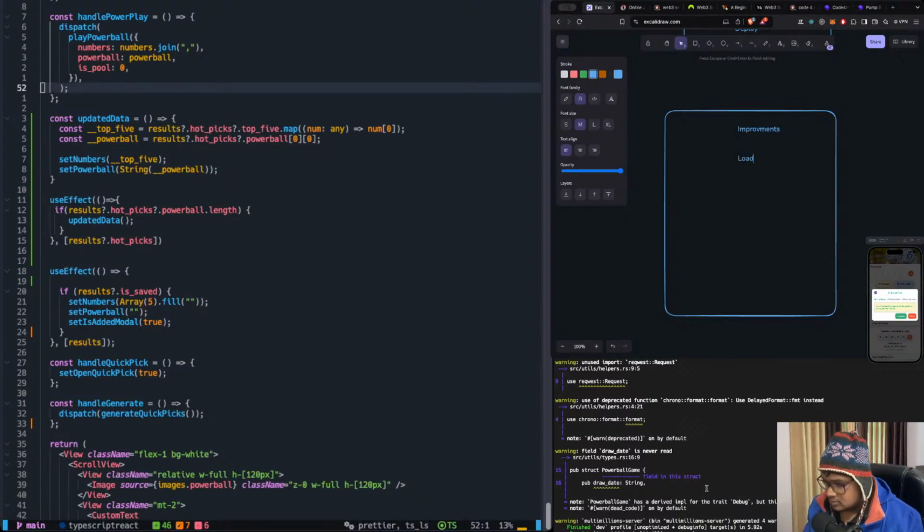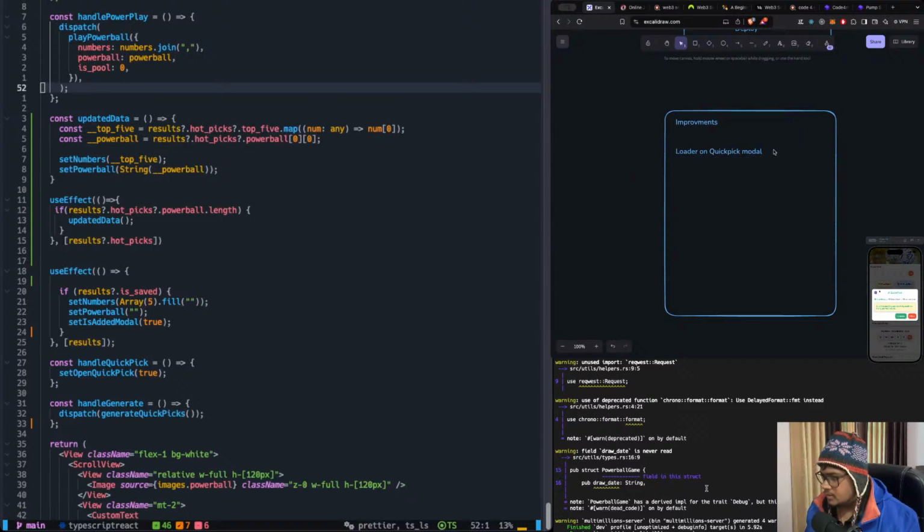First of all, loaders on a quick pick modal. We need to implement a loader over here. And secondly, as soon as I click generate, a loader part will do.